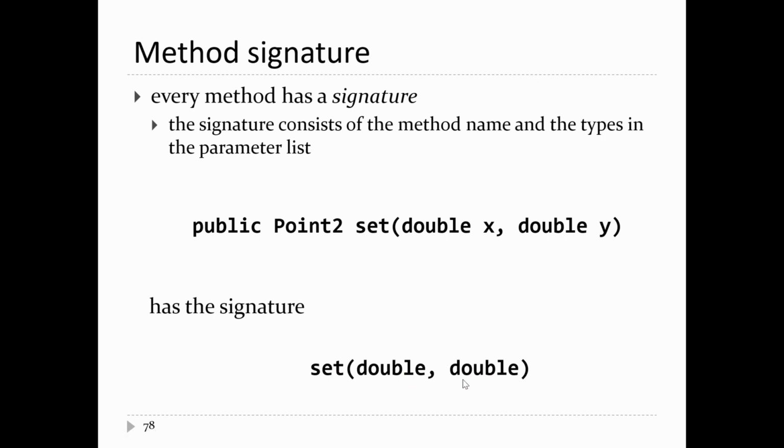I can add in another method called set that takes in other information instead. Right? So I can have a method called set that takes in, say, 2 floats, or a method called set that takes in 2 ints, or a method called set that takes in a string, or something like that. Right? And that would all be fine. So the names of the methods don't have to be unique, but the signatures must be unique.